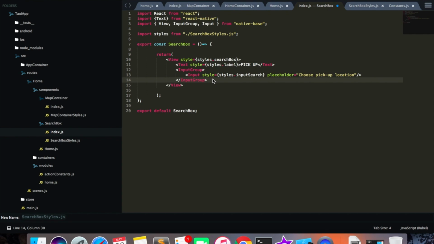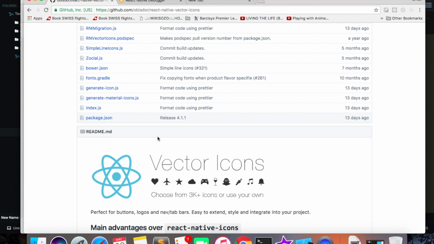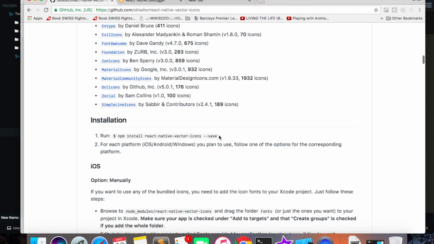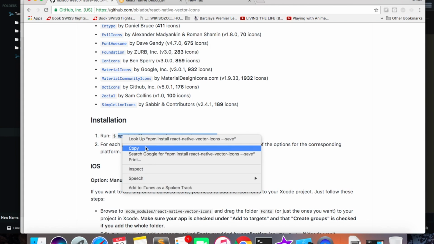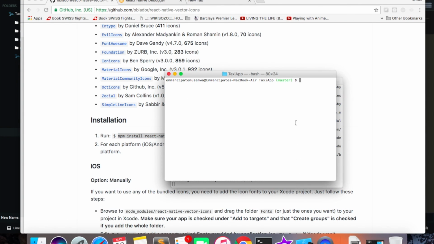Now the next thing I need is to install some icons. So in order for me to do that, I need to use font awesome for the app. So I'm going to install React Native vector icons. I'm just going to grab it from this repo. I'm going to copy this and paste it on my terminal.